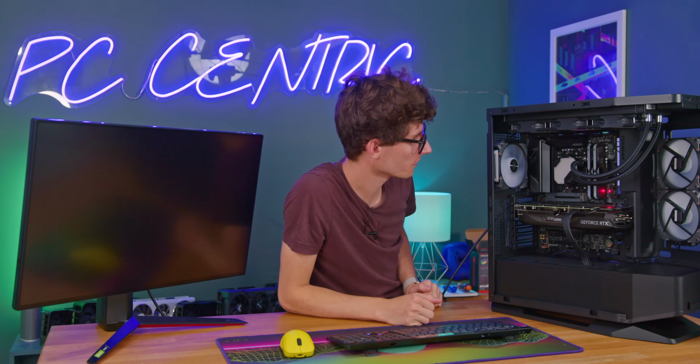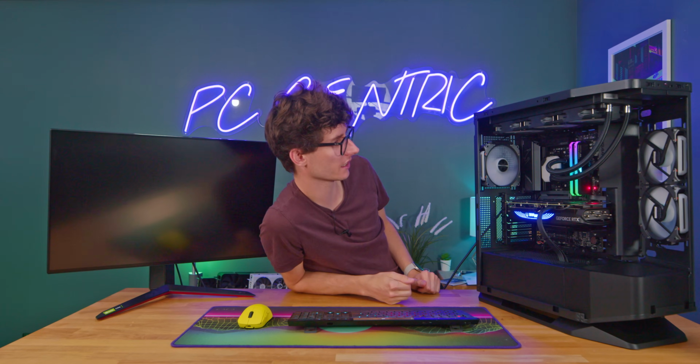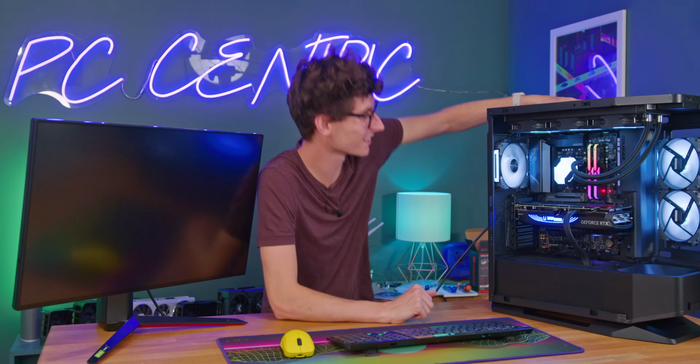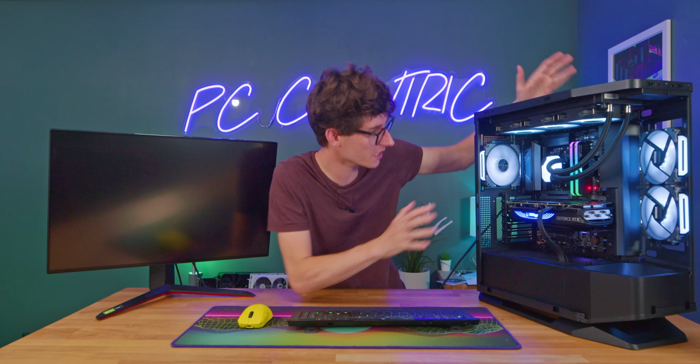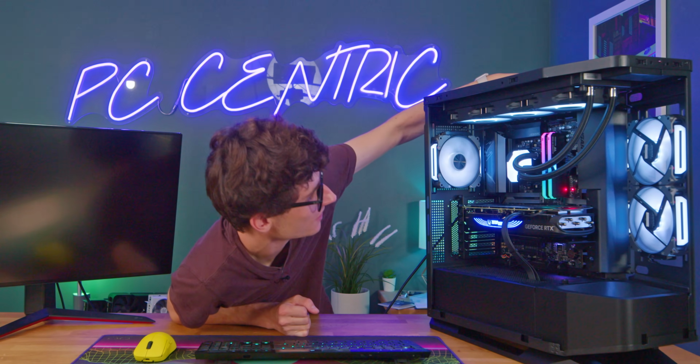Oh, well, we have fans, we have noise, but are we going to get a load of RGB lighting? Oh, there we are. All white, actually. No RGB, but we've got decent lighting. I like that. I think this is a really matched system, actually.